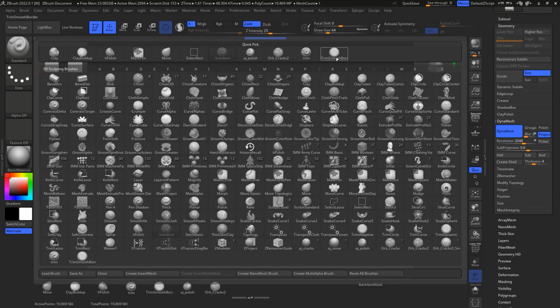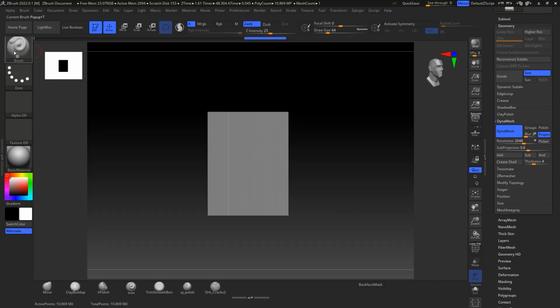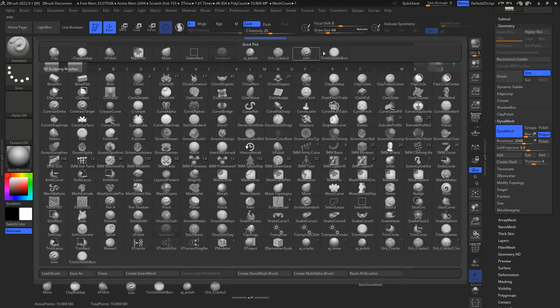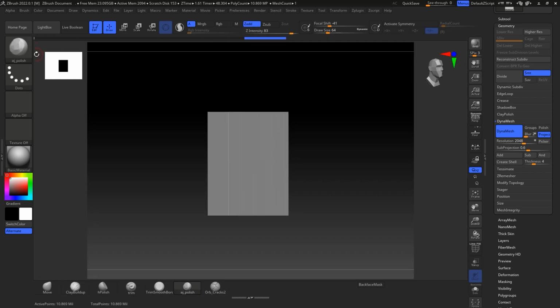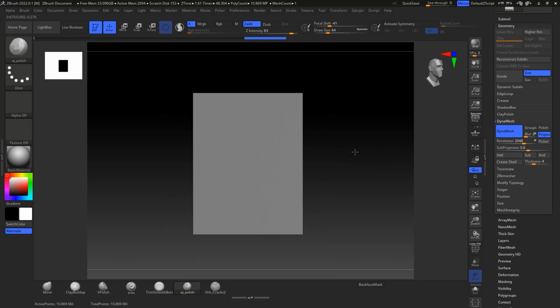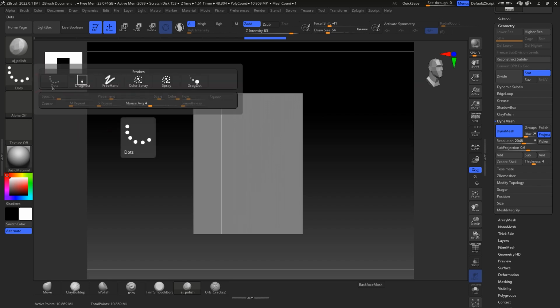Now I will get into this view, and go into my brush. This is a brush which you don't have by default in ZBrush, so I am going to give a link in the description where you can download it. I downloaded this brush from a random website which I liked a very long time ago, so I don't remember the website's name, but I am going to give a file containing this brush, so you can download it.